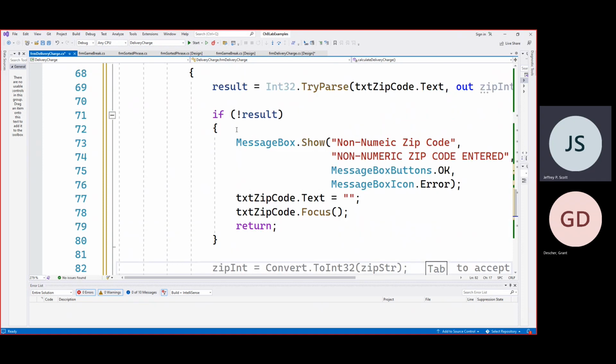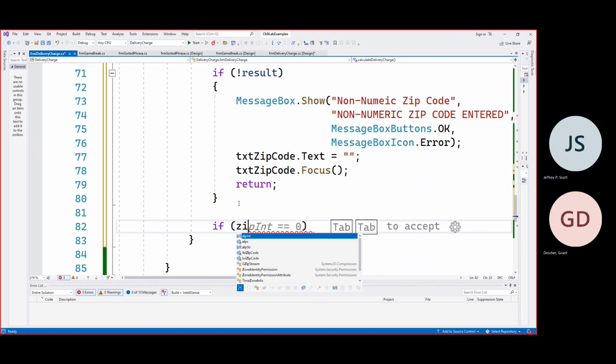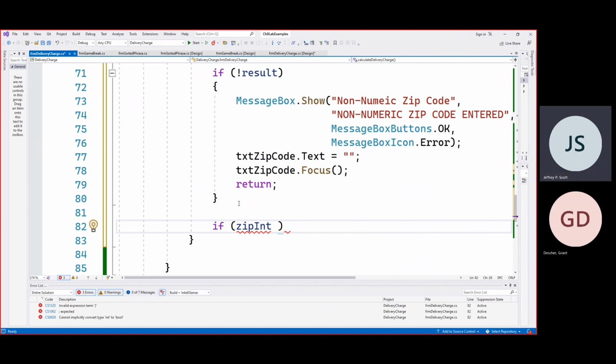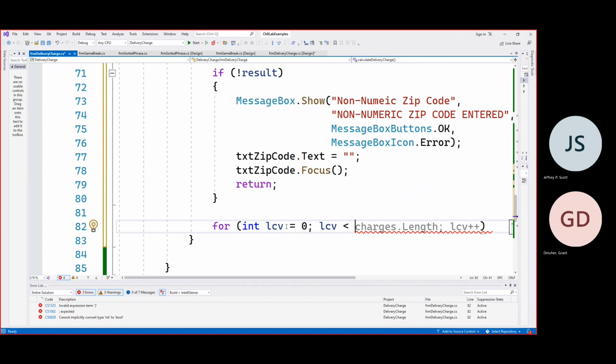Well, before we even check anything, let's make it as simple as possible. So if zip int, all right, let's see. Oh, I guess we're gonna have to do it this way. We'll just put a for loop in here. Doesn't matter, we can pick out either one of those.